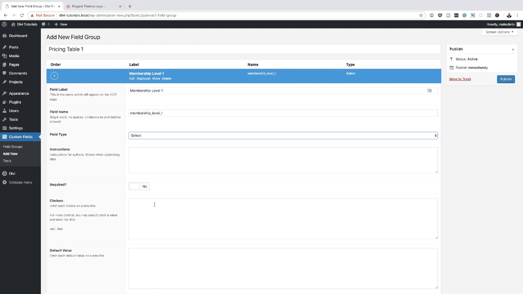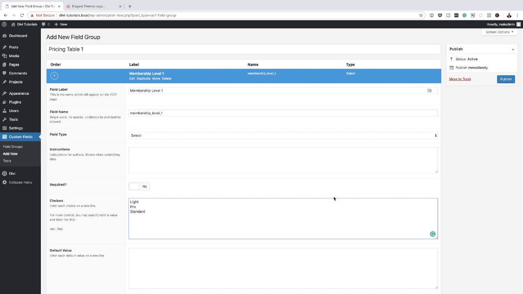Now we want the choices. What are they selecting when they go to the pricing table? So what they're selecting is selecting between the light, the pro, and the standard. Okay, so I'm going to add them here. Okay, so that's light, pro, standard. So these are the membership levels that people will be able to select. Now, right now, it looks a bit confusing, but you know what? It's going to look good once everything is put together.